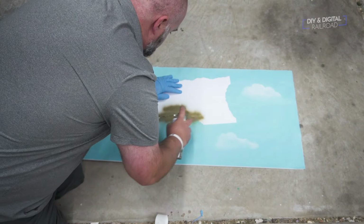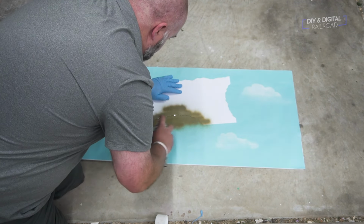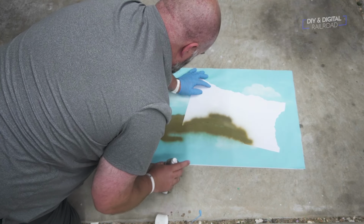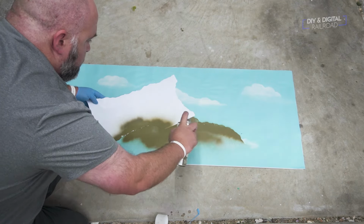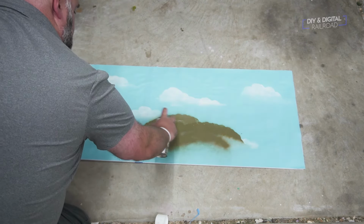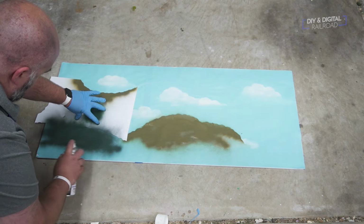I start with the back hills because they are a different color. You want them to be a little bit lighter of a color than what you're going to have for the hills that are closer to your foreground. This will just give the atmospheric look of as something gets further away, it gets a little bit more faded. Once that is done, I switch to the darker color for closer hills.